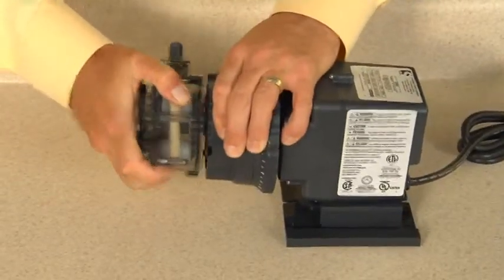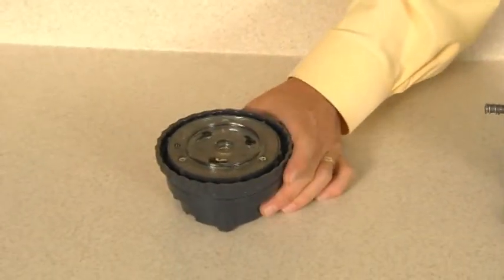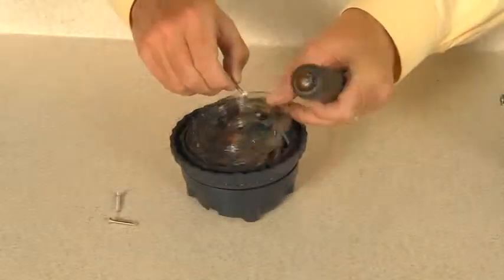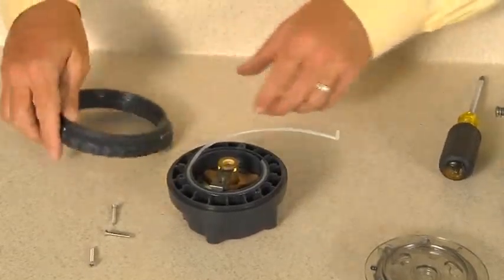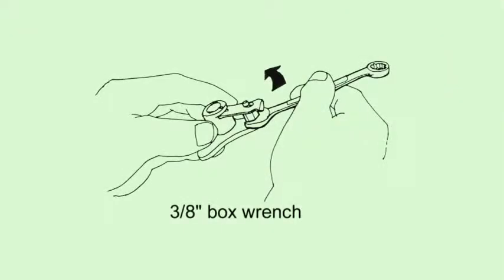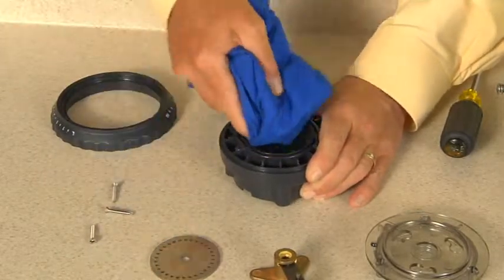To replace parts in the feed rate control, disconnect power to the pump. Separate the feed rate control and the pump head from the motor. Remove and set aside 3 screws, feed rate mounting plate, dial ring. When removing the dial ring, observe how the cam is installed. Then, remove the brass spider assembly. Remove the old cam and discard. If required, remove the index pin assembly by unscrewing with a box wrench and replace the index pin lifter. The index plate can be inverted to the other side or replaced. Clean out the feed rate control channel before installing the new cam.